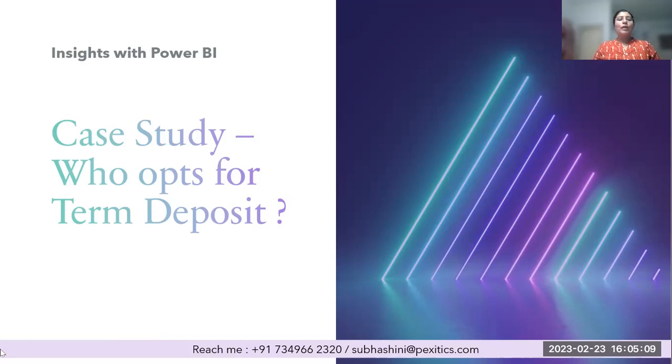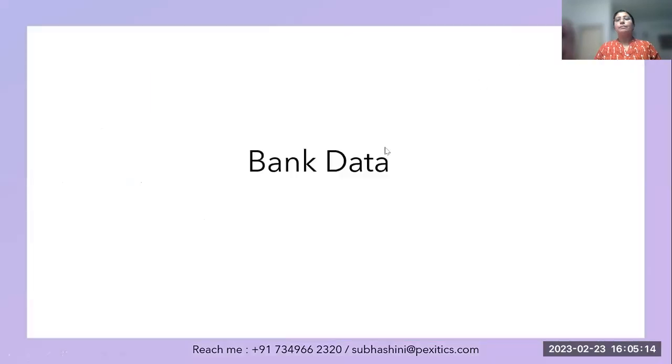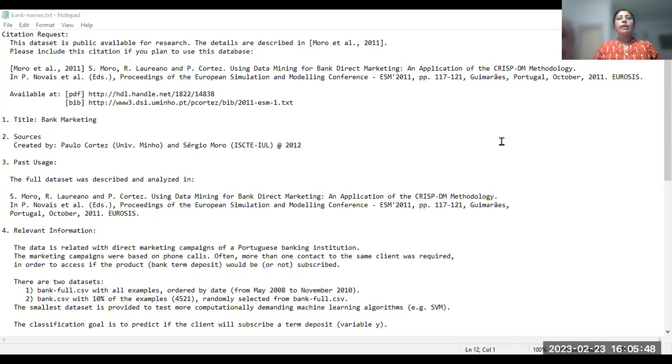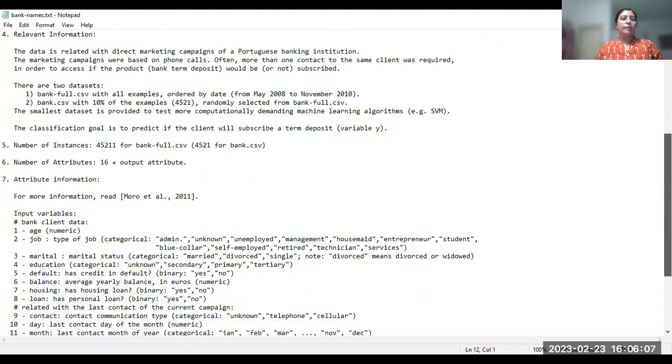Now, you might say, what am I talking about? And therefore, let me introduce you to the case study. As mentioned earlier, we're talking about some banking data. And before we move in here, let me show you the data dictionary of this bank. This is a publicly available data set which can be used to understand which are the customers who subscribe to term deposit. That is the goal of looking at this data set.